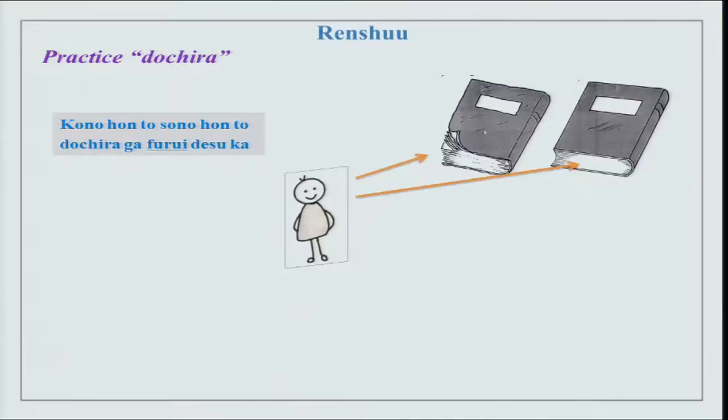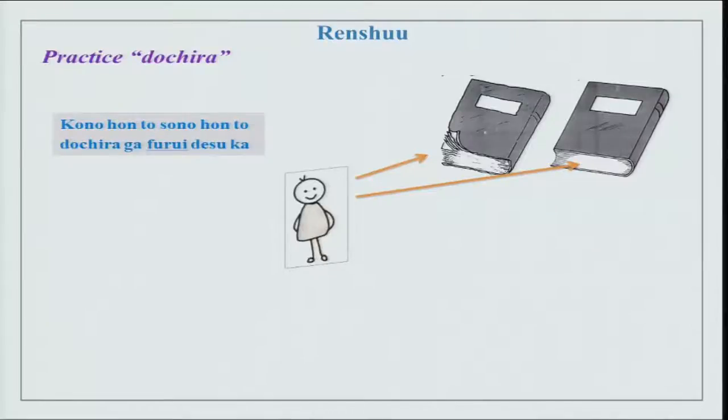And also one thing I want to tell you over here with furui is that with furui, it means old of course, but furui is used with things. Something is furui and a person is not furui. Person is old, yes, but person is not furui as over here. This is meant for non-living things. Hito ga toshi o totte imasu or toshi no kata desu or nenpai no kata desu is used for people.